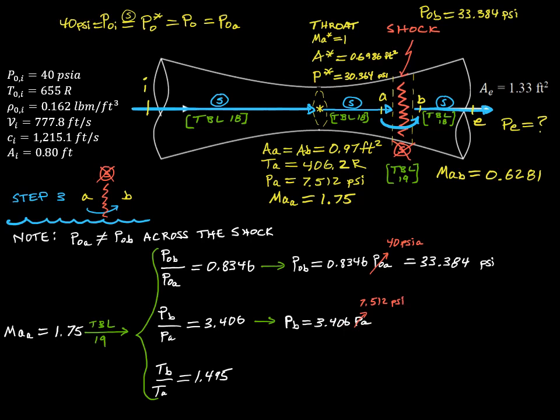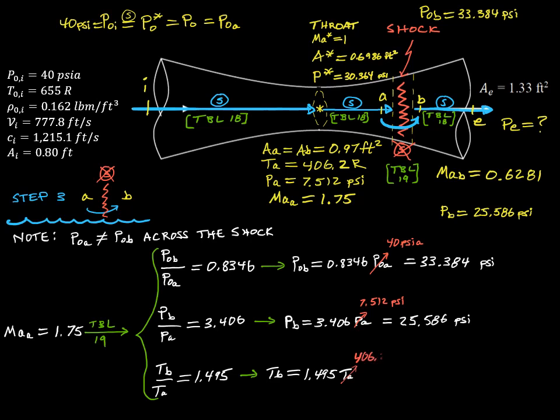We know that the pressure we calculated a moment ago at state A, the static pressure, was about 7.5 psi. So that tells me that the static pressure at state B is going to be 25.586 psi. We'll record that here as well. Not required for the problem, but the temperatures are interesting to look at to learn what happens to the static temperature across a shock. We can see that the ratio is greater than 1, so as we go across the shock, the static temperature will go up. It goes up by almost 50%.